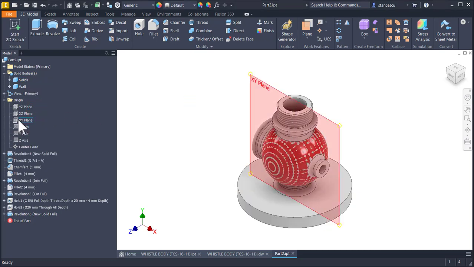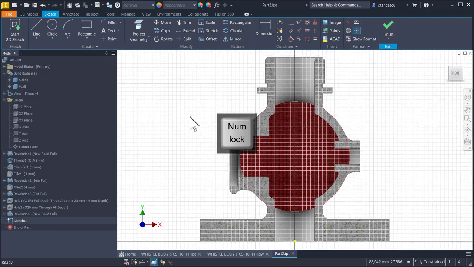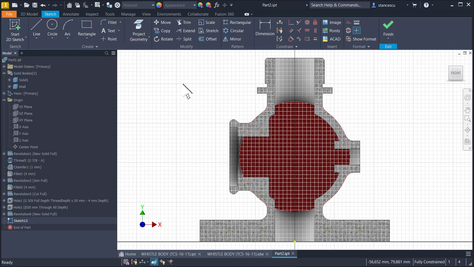Now another sketch, F7, where I use this projection and this generator. Both must be construction.